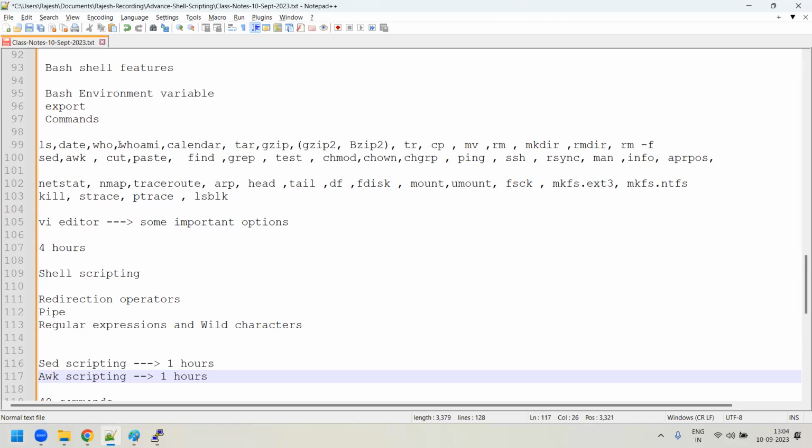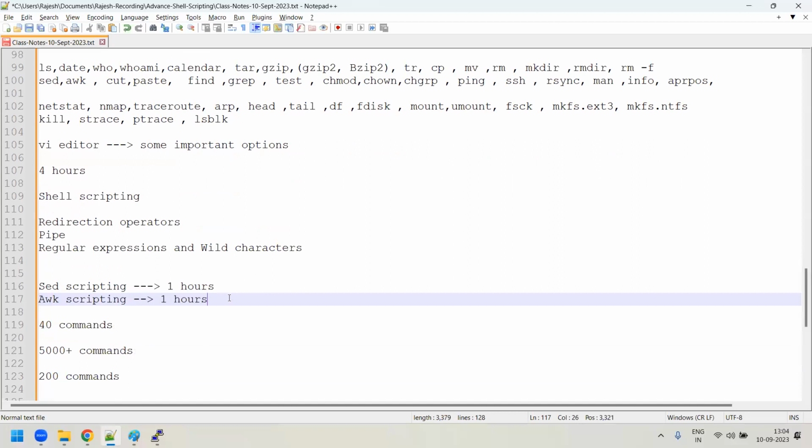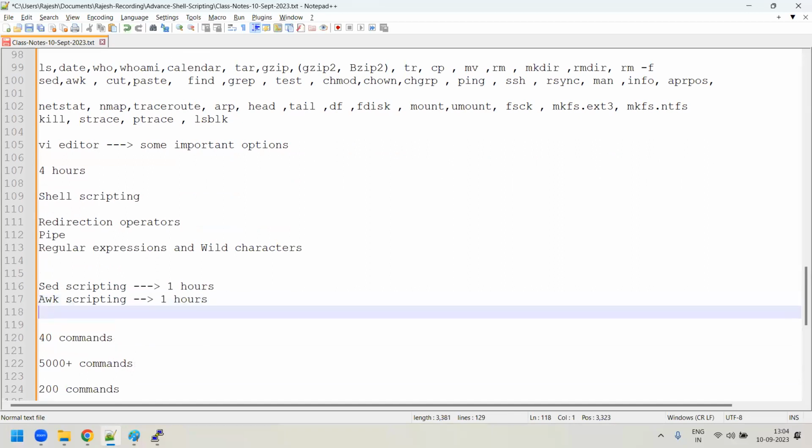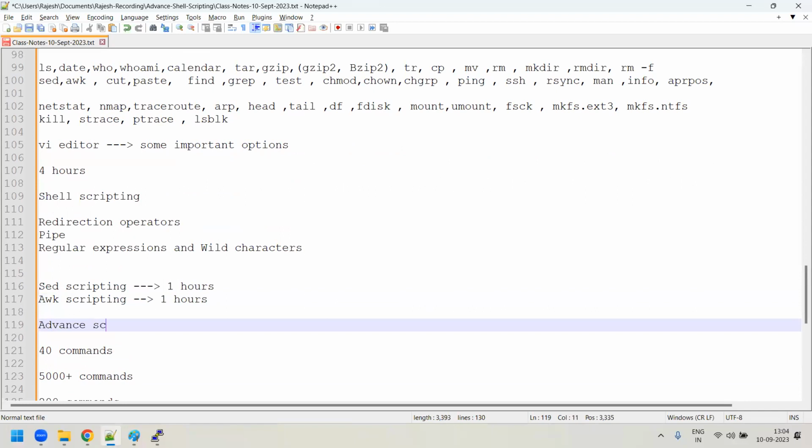Okay, and after that we will be involved in writing advanced scripts. What I feel is that I need a minimum of around 4 to 5 hours, sir, to cover the advanced topics, advanced scripts. It means it will take me more than 2 sessions, around 5 hours, to complete the advanced scripts actually. And then many other advanced scripts will take time, sir.